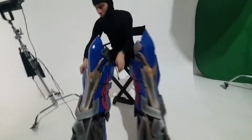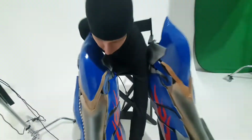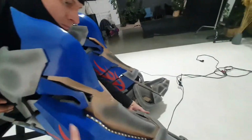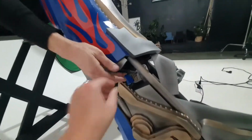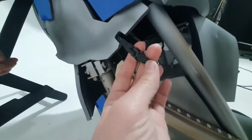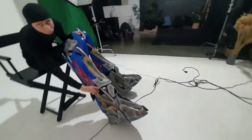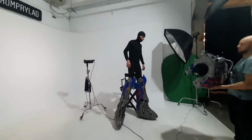Also, the shoes have LED connectors like this. You have to connect these details with other parts of the costume. And these shoes consist of two parts. It can be in two parts for delivery, disconnected. And also, you have a connecting option of electronic elements, so you can hide it. This is how it looks.